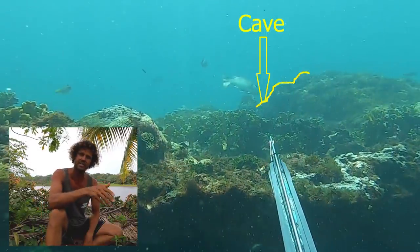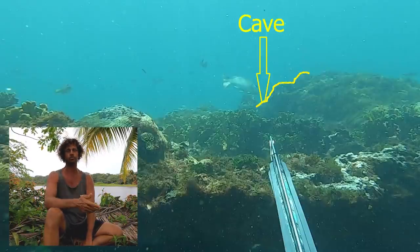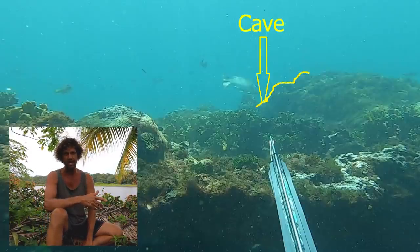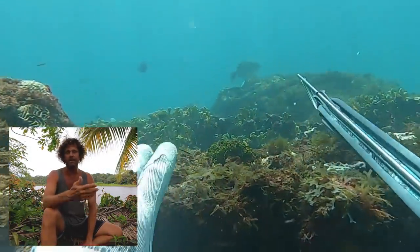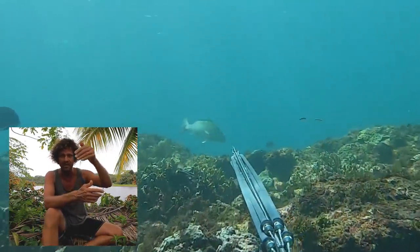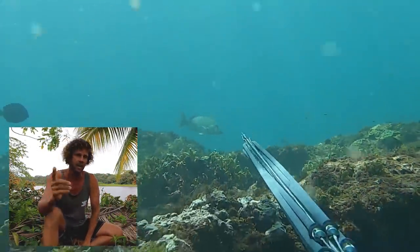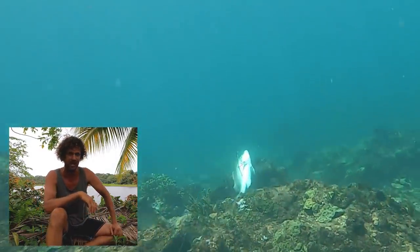So I can see she starts to go down, but she changes her mind. It doesn't make a difference. I am still too far away to have a shot at her. Bad luck for her, she still swims along the top. And I am able to get a little bit closer and I pull myself up, and as she starts to go down the second hole, I'm able to line her up and take the shot. So I was very lucky in the end that she didn't go down the first cave.